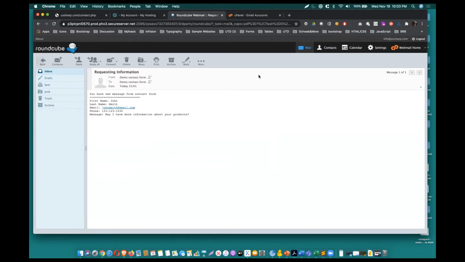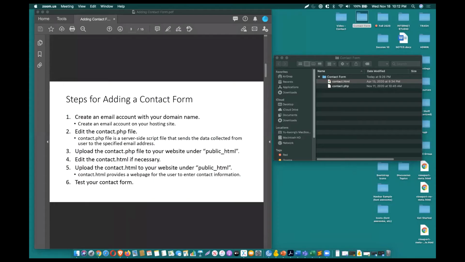Let me pause here and find all the files I need to use. I'm going to show you all the steps you need to add a contact form to your website.